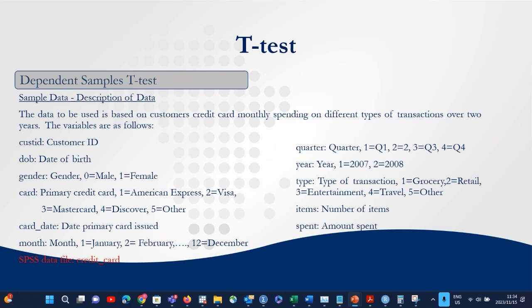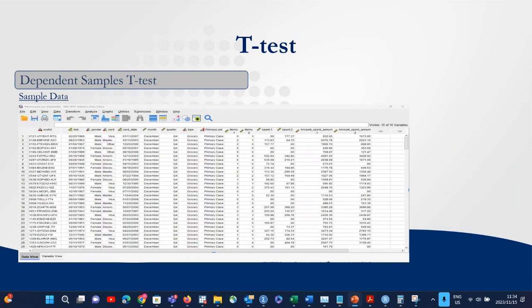What's important is that with the paired test also, you must be careful in SPSS that the data has to sit this way, because we want to compare how much you spent in year one and in year two. The data has to be in this format. It has to be side by side like this. There is another way; this data didn't come like this.